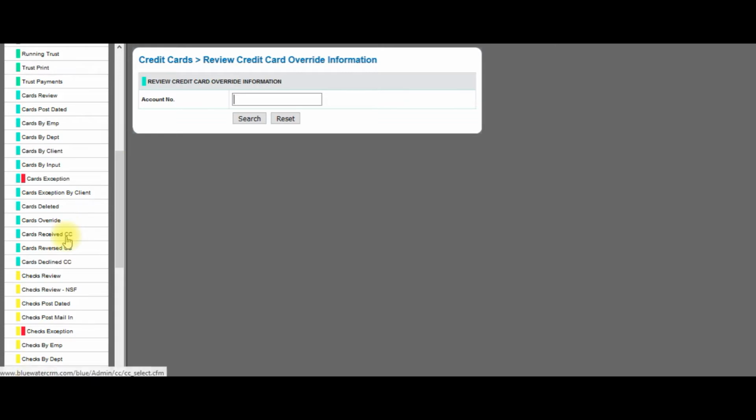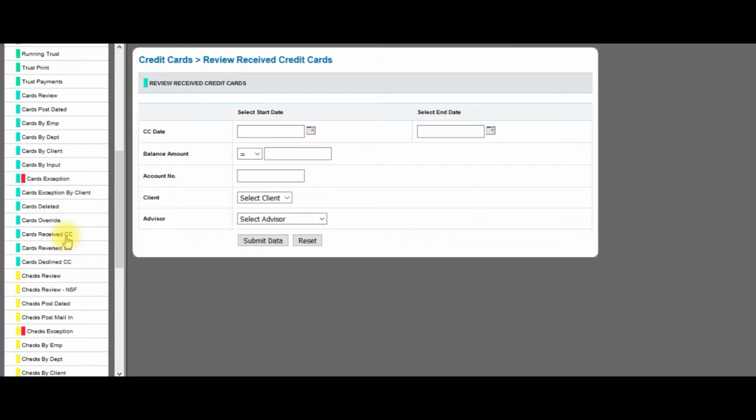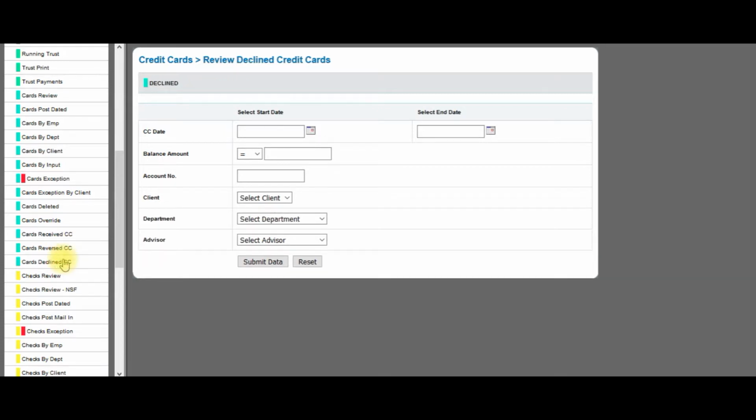You can also go right here and see total credit cards received by client, advisor, and so on. You can see cards that were reversed. You can see cards sent to a client. So this is a listing of all of the information. The reversed ones come from a manual process, and that means that you processed the payment and your merchant got a chargeback and they said, well, I'm not validating this. That gets into you, but those reversed charges appear here.